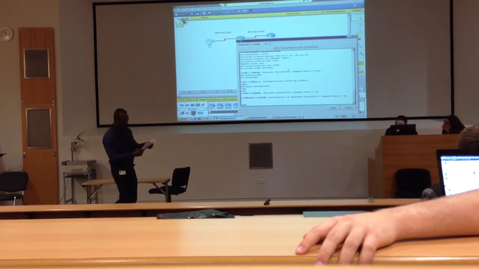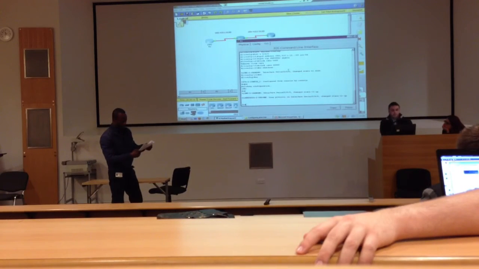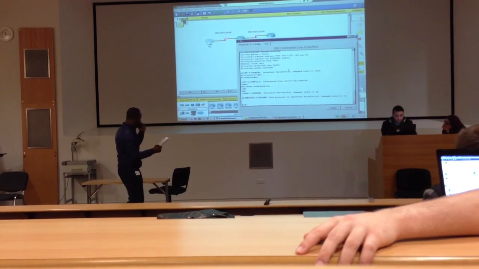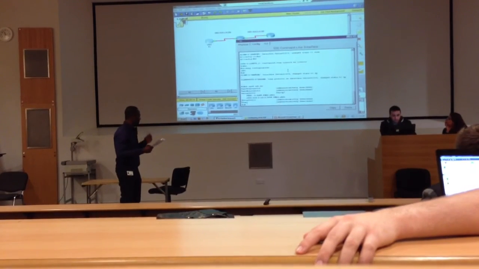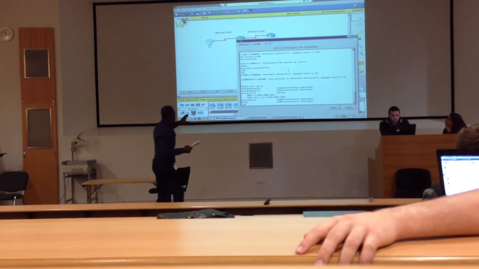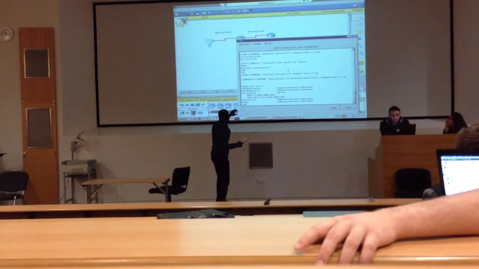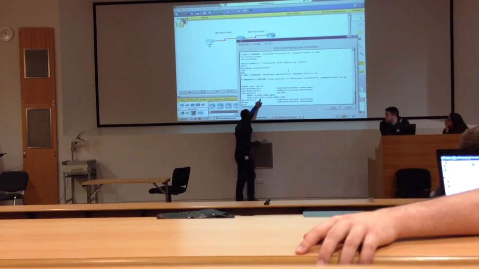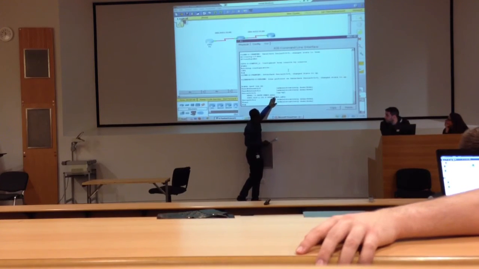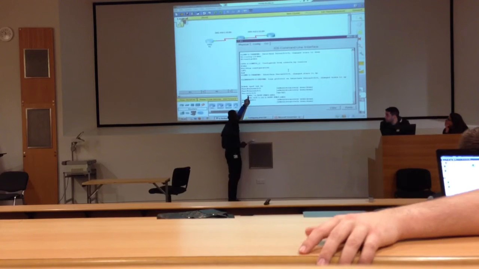Right, he's on R1. What I'd like you to do first is go through the verification. In going through the verification, we're going to use some IPv6 show commands. So execute show ipv6 interface brief. Okay, what we can see right away is that we've configured some IPv6 addresses on serial 0/0, the serial link that R1 connects to: 2001:410:10:3, a hexadecimal address. Fine, but can someone tell me why we have got an FE80 there?